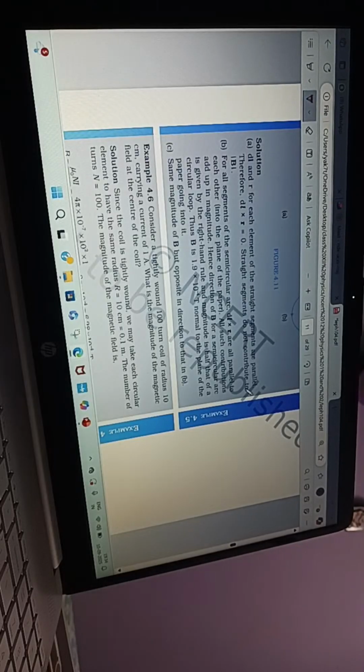See, here with the thumb you indicate the direction of current and encircle with the fingers. No, sir, this is Fleming's rule. No, sir, Fleming's rule will be different. Which Fleming's rule? There are Fleming's right hand rule and left hand rule. Here we are not using Fleming's left hand or right hand. We are using only the right hand thumb rule. Thumb rule means it will be going out of the plane, no, sir.